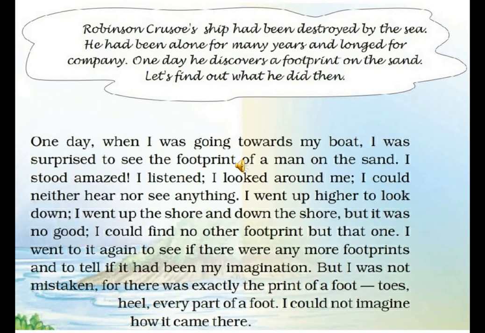Okay, so this is the background. Now we will start the actual story. "One day when I was going towards my boat, I was surprised to see the footprint of a man on the sand." Now, who is this I? This I is Robinson Crusoe. He is speaking himself. The narration is in first person. That is why the word I has been used.